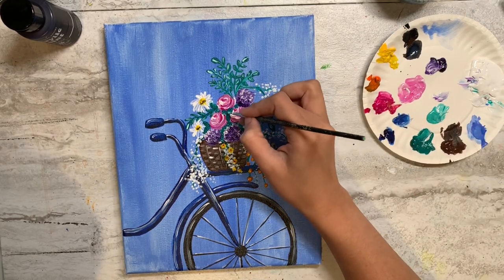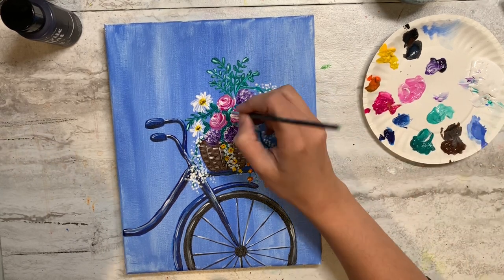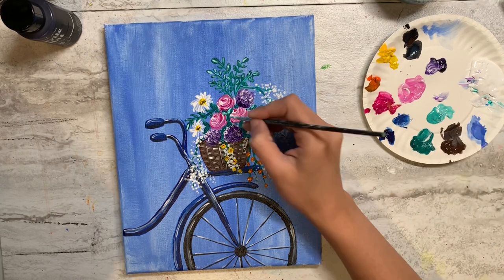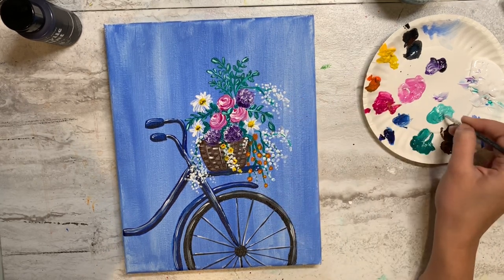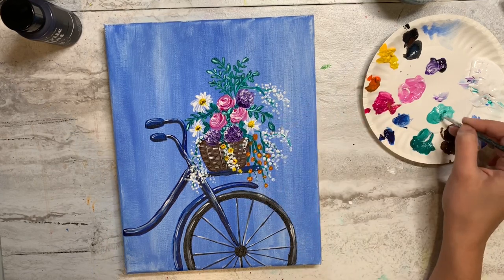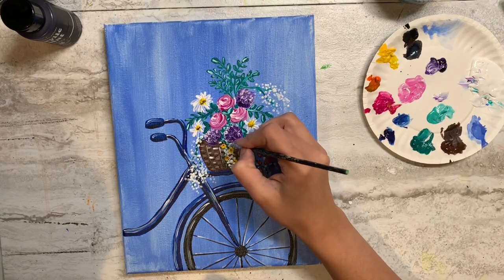Okay, remember I added a whole bunch of dots here earlier with the green. I'm just adding some dots now with some light gray, just on some areas like that, to add a little texture of a different green color there. Okay, and I'm almost done.